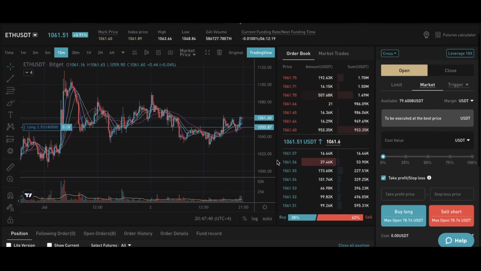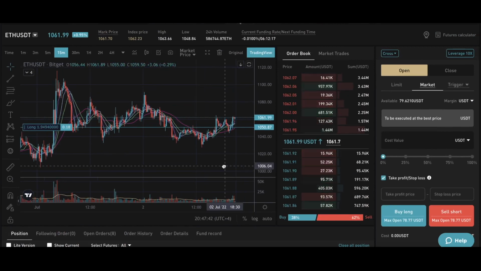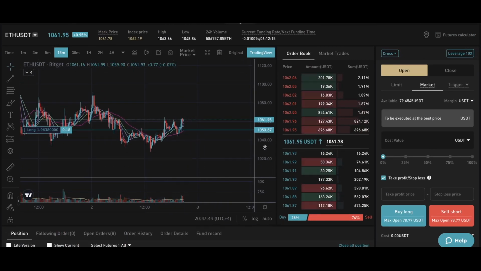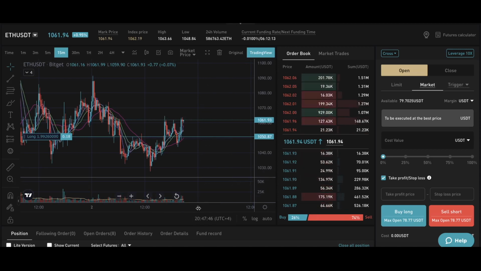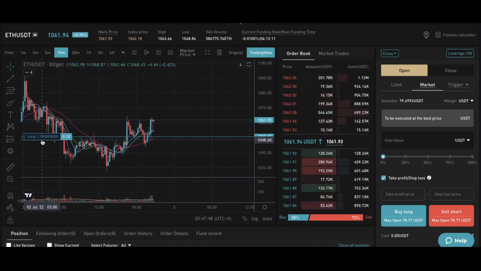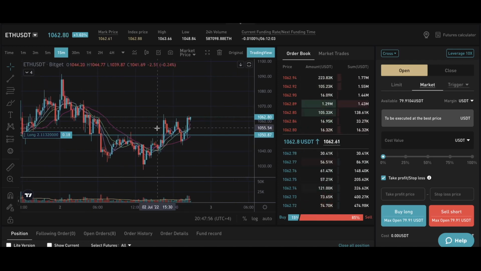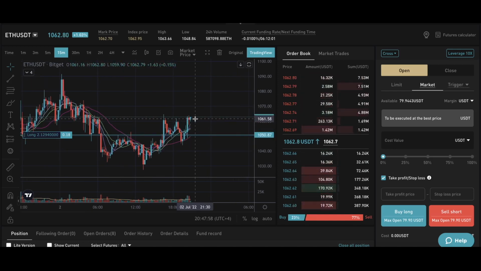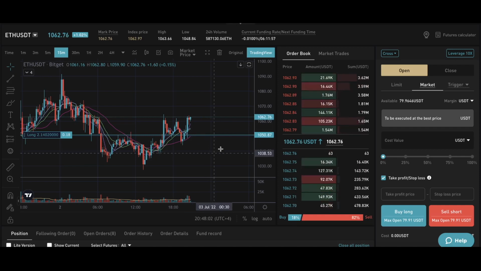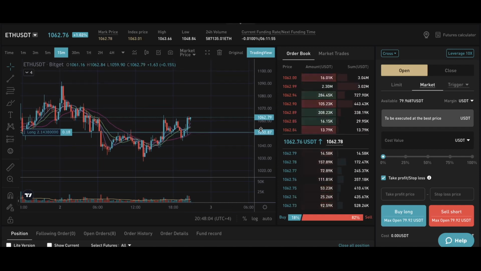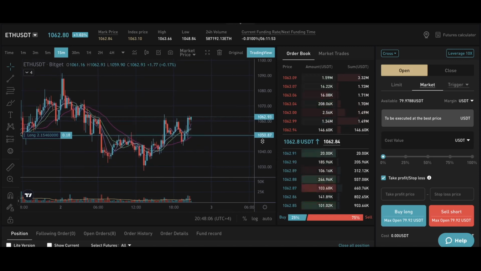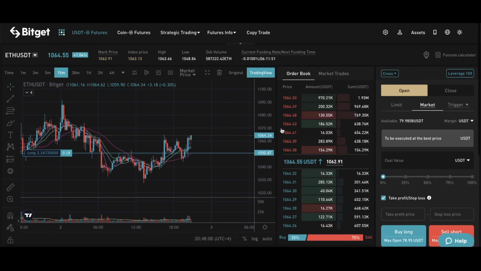When we look a little bit up, we see the overview of the chart, and you see which position you are in. Here you can see this is a long position, I opened it over there, and now it's in profit. If the price is over my entry price, it's in profit. If it's lower, it's not in profit. So that's very important also for you. And we are going back to the overview.